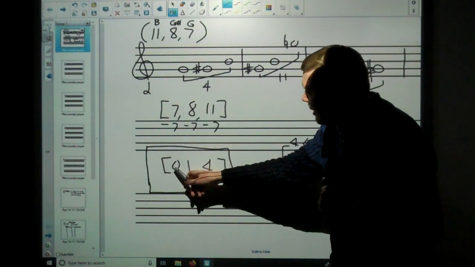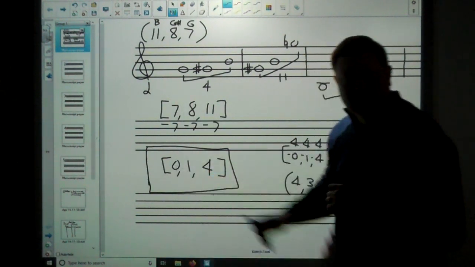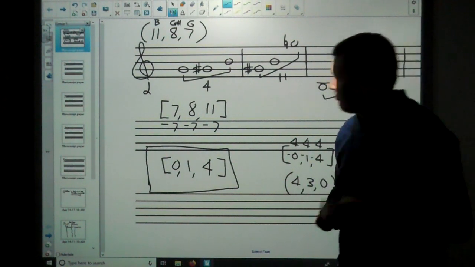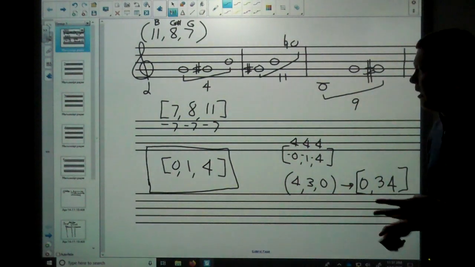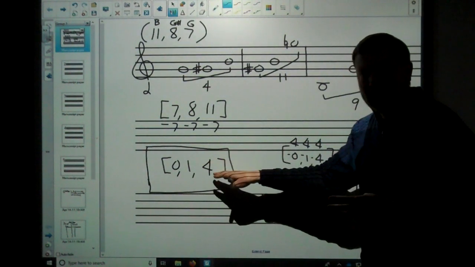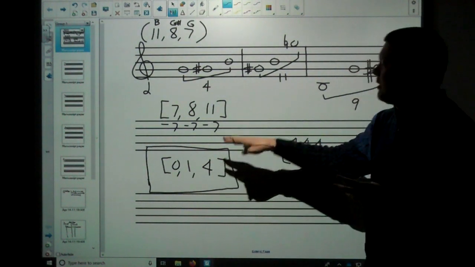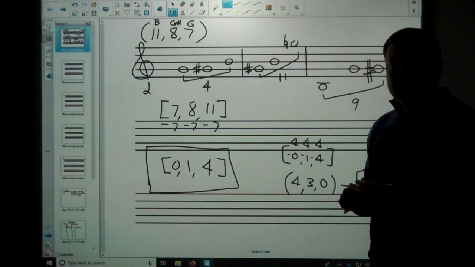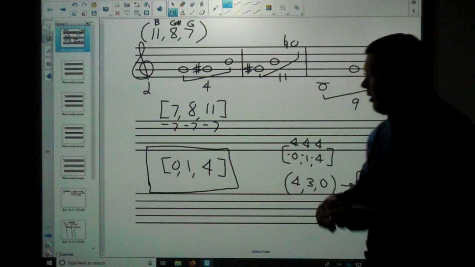And I'm guaranteed then to get a normal order set that starts with 0. That is step 2. Step 3 is to find the inversion of this set, find its normal order, and then reduce that normal order to a set that starts with a 0.